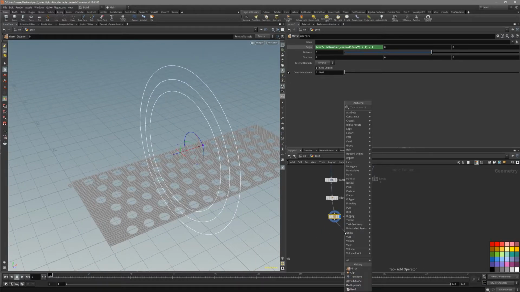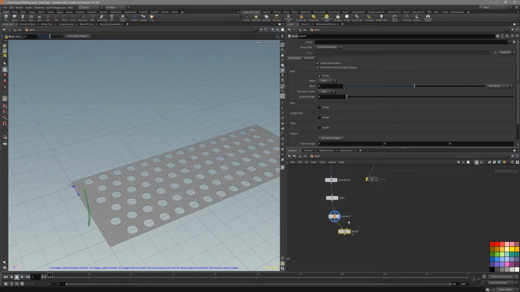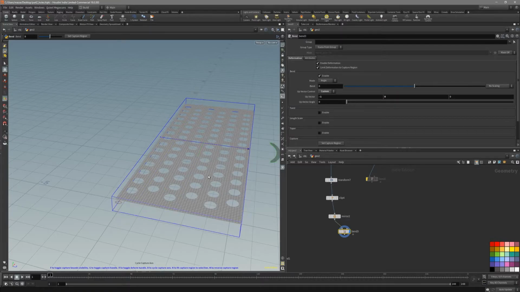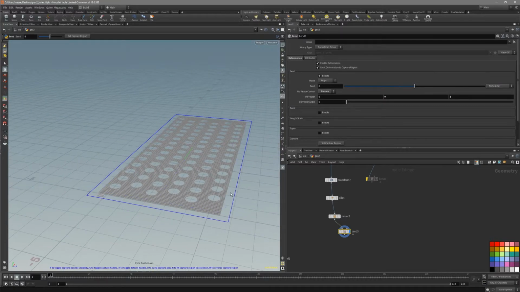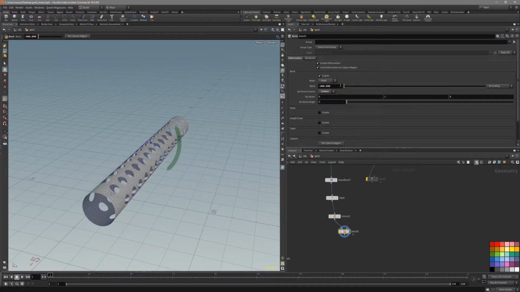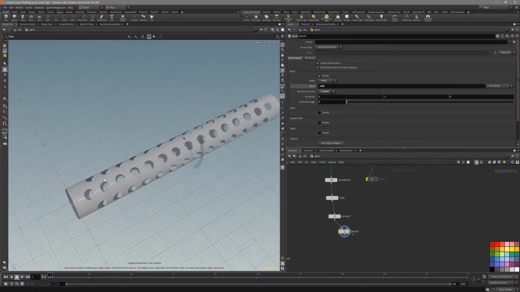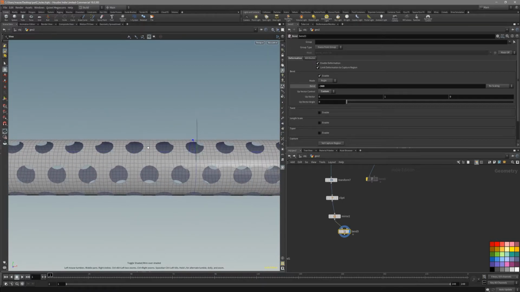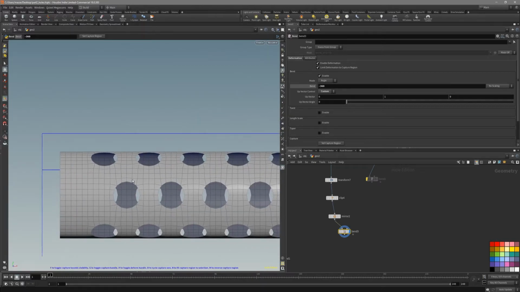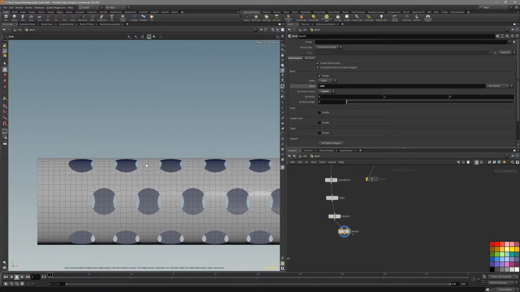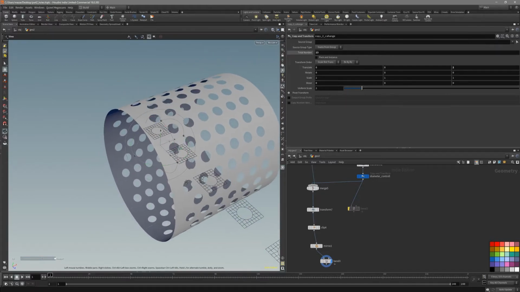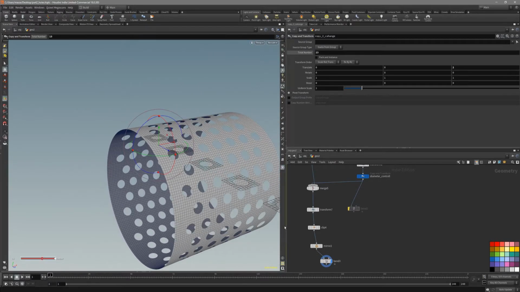Now to test it all out, we can take a pen node. Let's try it out. Let's see, like that. Let's turn off the grid, take a look. As you can see, we have this pattern where they are intersecting. Now that we are almost done, we have to make it a little bit more dynamic.